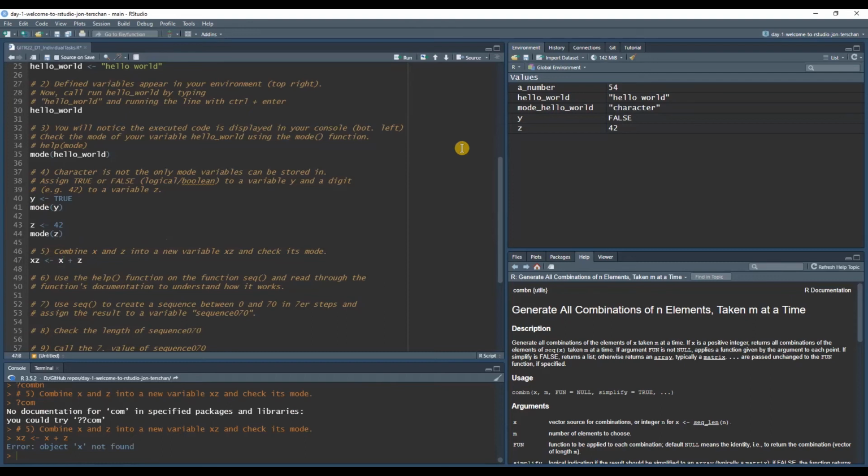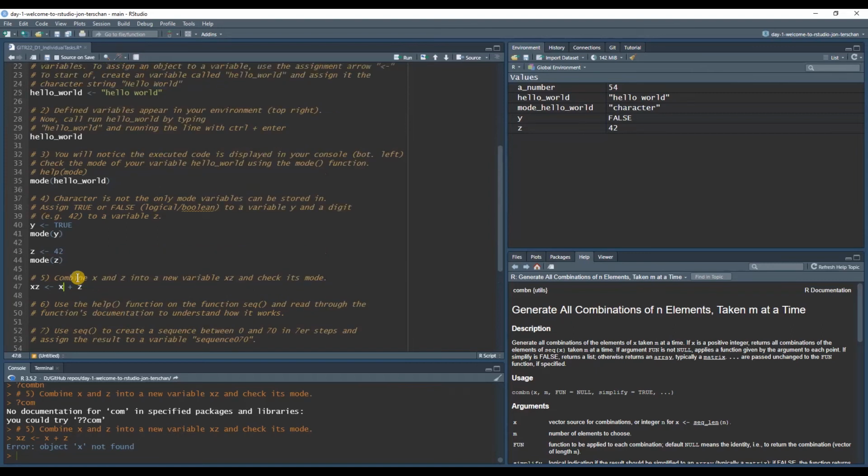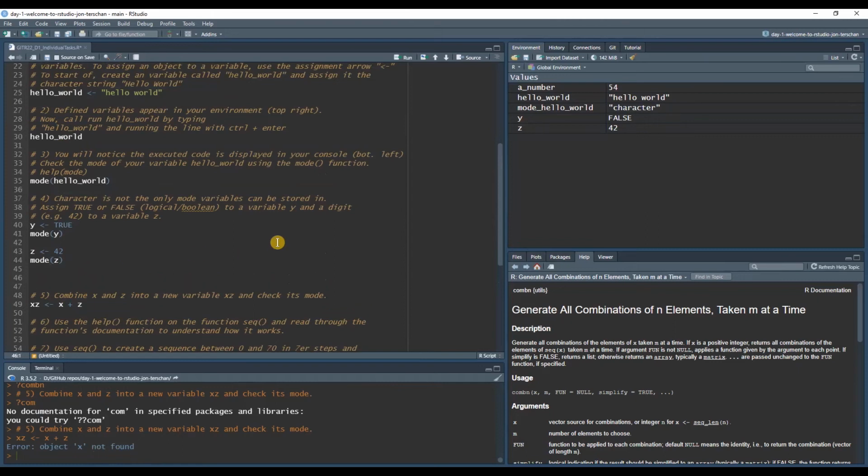We were supposed to combine X and Z, but because I renamed the variable X into hello world and kind of went with it, now we don't have an object called X. But we can easily fix this by creating it and assigning it our variable, because we have the contents of X. We just have to assign it our variable.